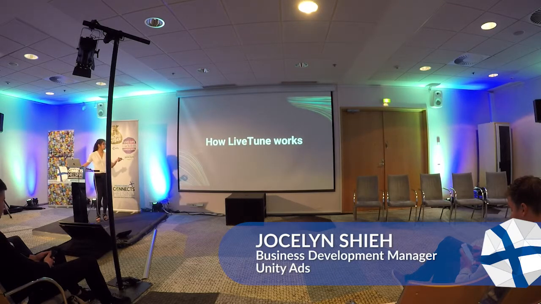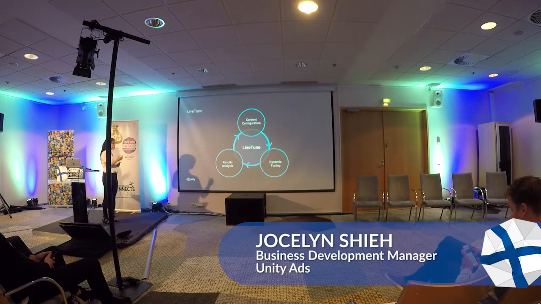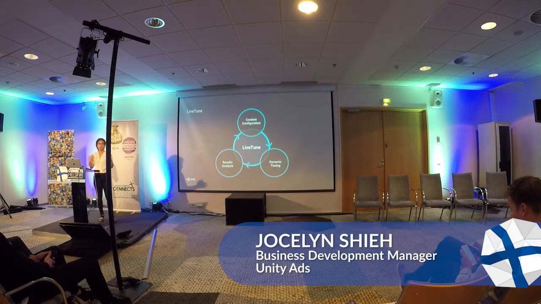So now I'm going to get into how LiveTune works. And LiveTune is a really simple 3-step process to work with. The first part is the content configuration, where you get to decide how you want to change up the content in your games. The second part is the dynamic tuning, and that's where all of our data comes into play, and that's where you can deliver all of the different content you want to all the different devices out there in near real time. And the third part is the results analysis, where you get to see what's going on in your games and make some decisions on experimentation, segmentation, etc.